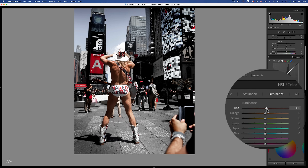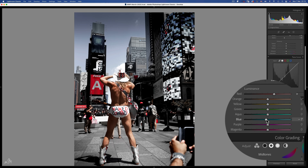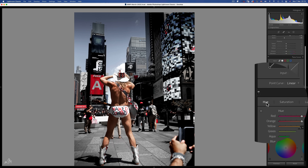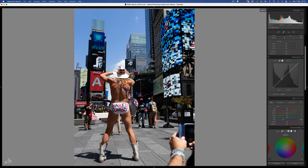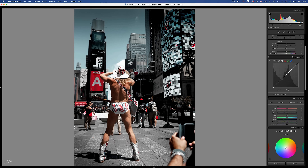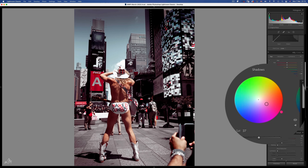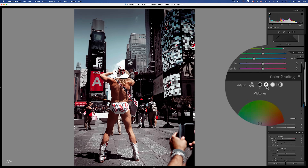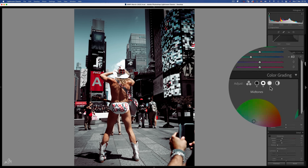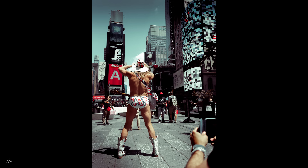Heading over to the other tabs, bringing up the luminosity on the reds — and the sky will benefit from a bump down in exposure. Now here's where the blues will really make a difference by introducing some aquas. Around negative 40 gives this a more vintage vibe. And speaking of vintage, we can go even further by adding some warm tones into the shadows. Now that looks nice. A touch of reduction in the luminosity. Midtones, let's go for some aqua. And finally highlights — how about some greens to give us that old style Fujifilm colour grade, which goes ridiculously well with sunny scenes like this.